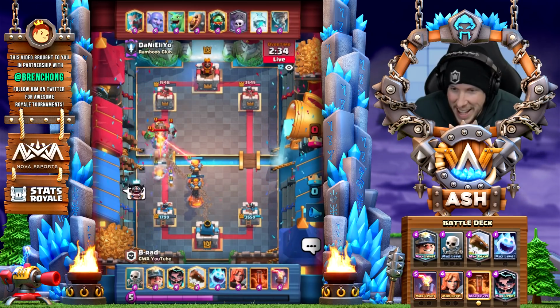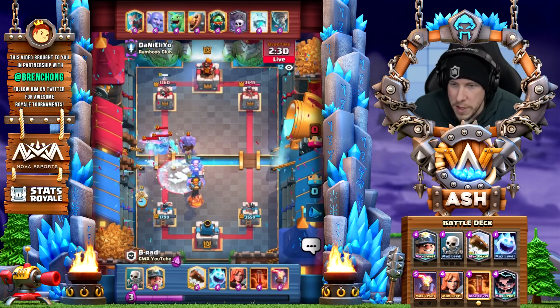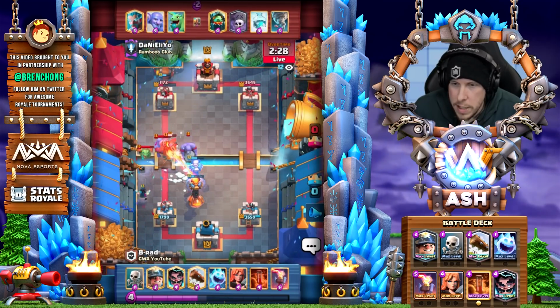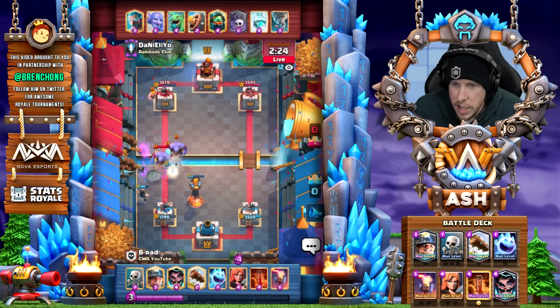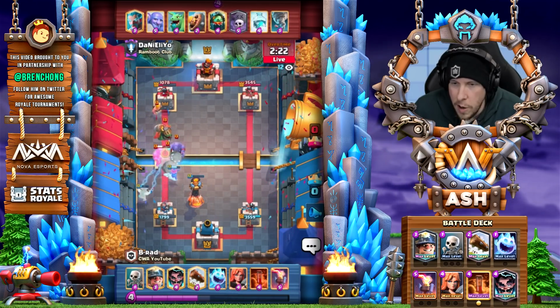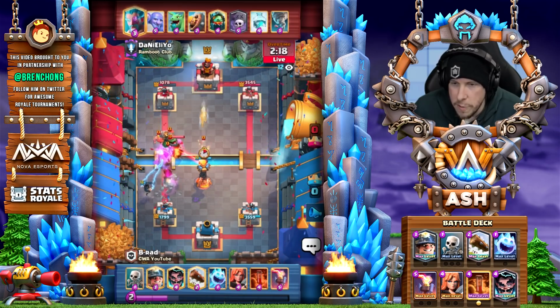Oh, okay, I got something. I got something. Okay, there you go. So he freezes one. That was good. Maybe get some poison potential here. But do you want to... That Inferno Tower, man. It's giving you so much value. Oh, Valk, Inferno Tower, E-Wiz, baby. Oh, okay. Another Inferno Tower ready.